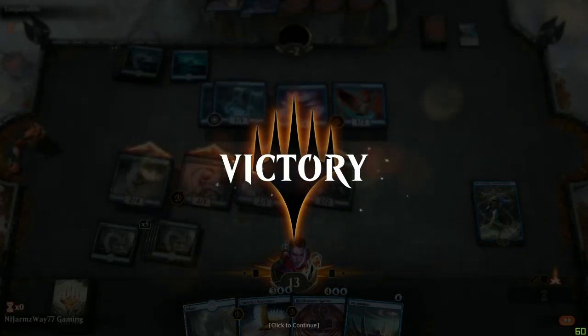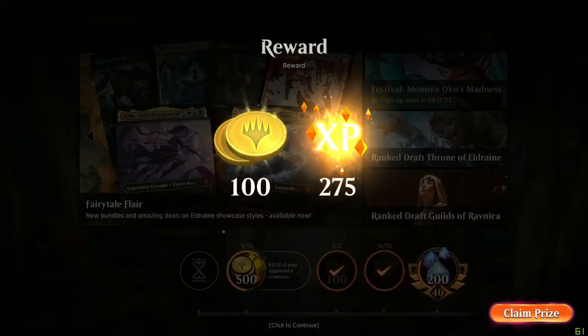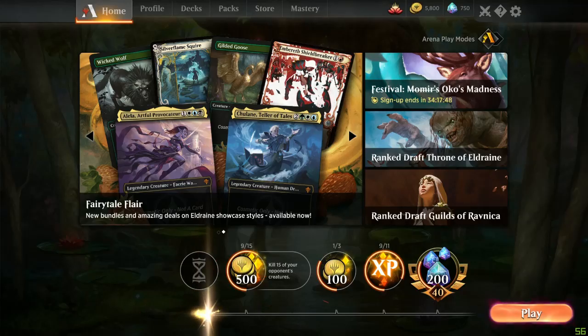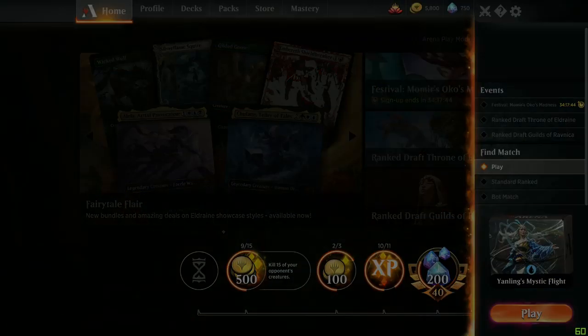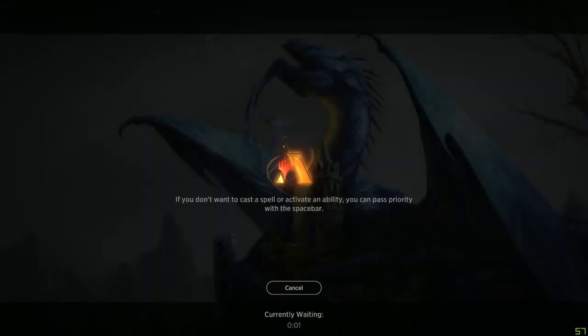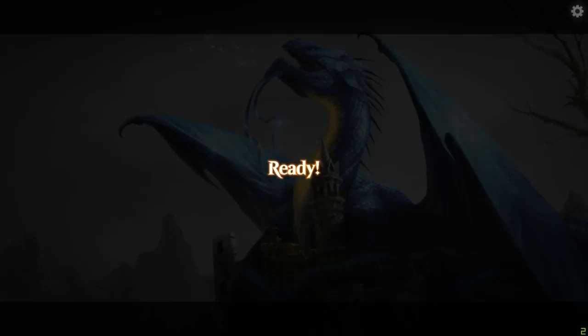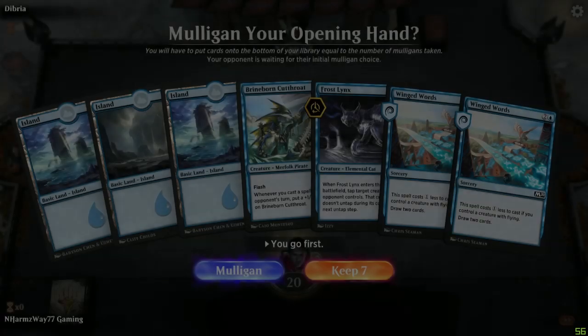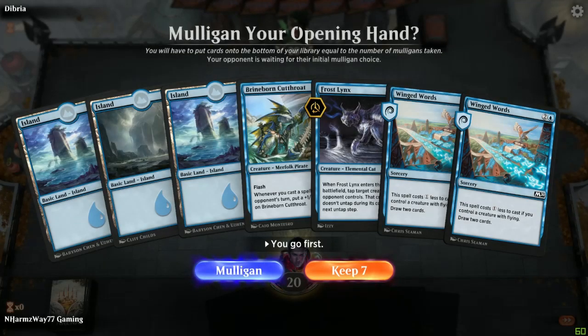So, and we've killed 15 of our opponent's creatures. 9 of 15, because we didn't get a chance to kill any of our opponent's creatures. I think that's why my Debria is our opponent. And this is going to be our last battle.